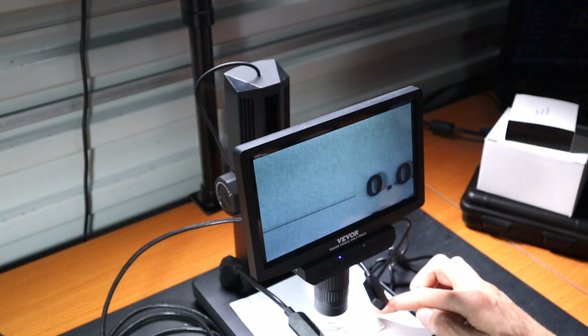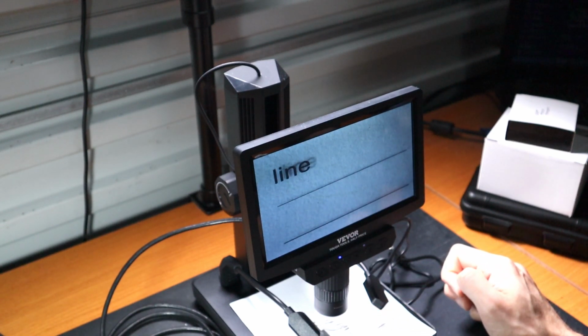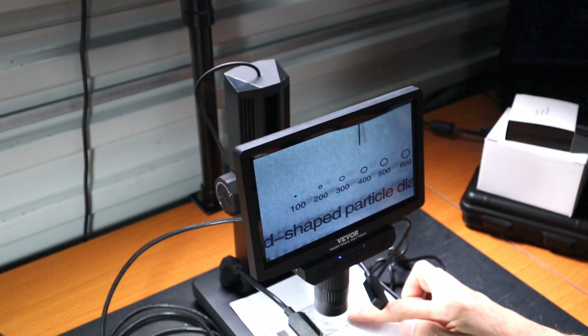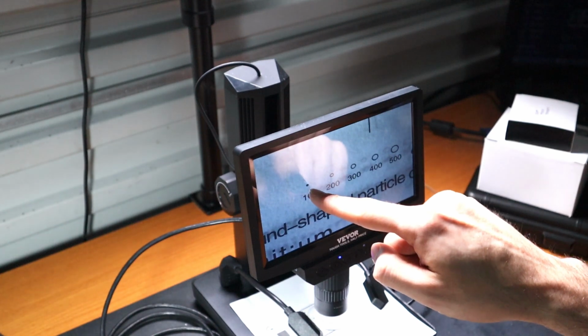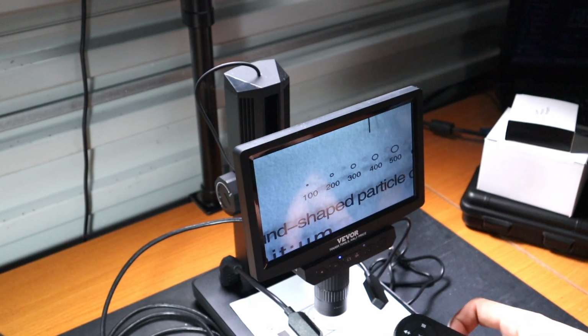If I move over here, that's the smallest, thinnest line on this slide. It's 0.03mm. Does a pretty good job. And what's also useful is this one down here, so I can get a particle size. And that's all in microns, so that's a 100 micron dot on that far left. Just over here. So you can see pretty small stuff, which is cool.